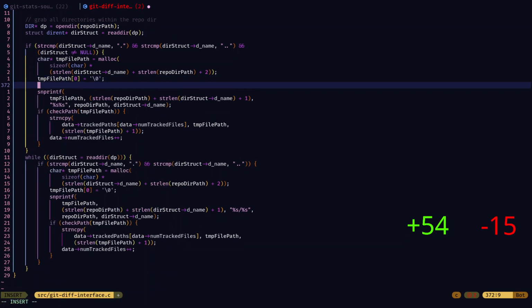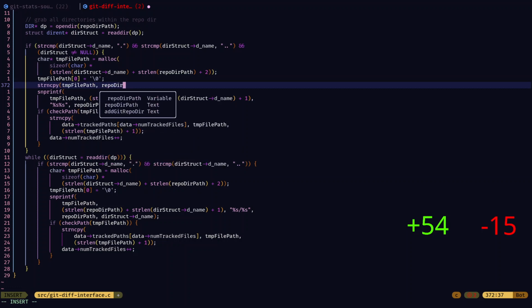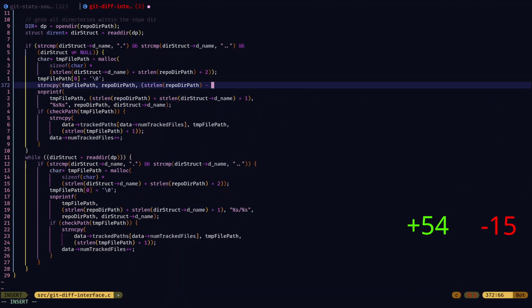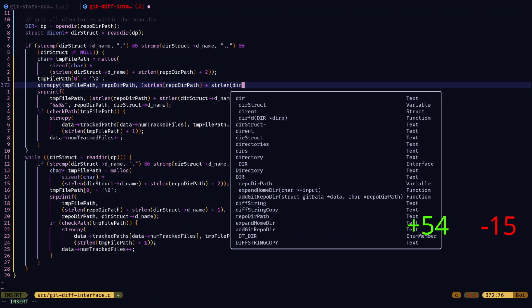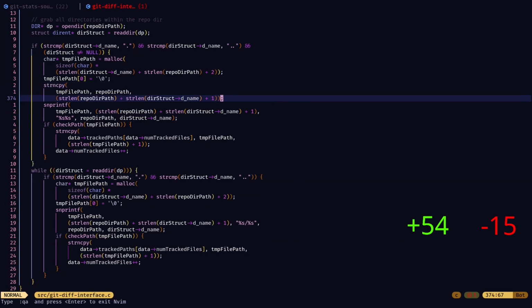So that means we can just do string copy and then temp into temp file path, repo dir path, and the length is going to be string length of repo dir path and string length of dir struct d name plus 1. And that should give us the same thing, but not cut it off.